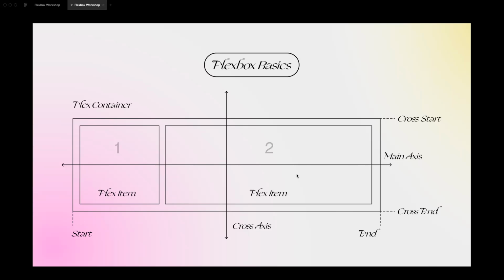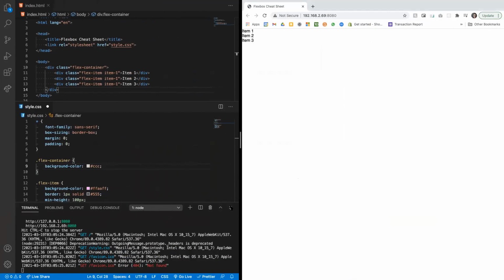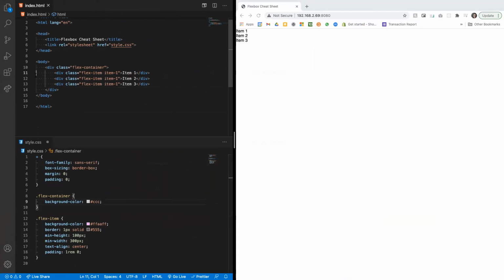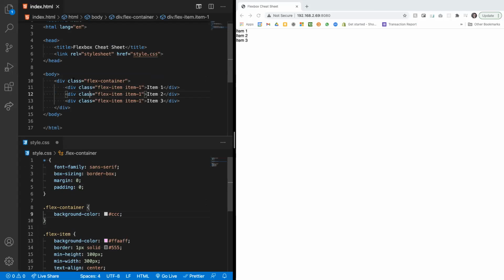So I'm just going to go ahead and head to my editor and the browser. I've already gone ahead and created 3 different Flex items in one Flex container. You can see right here, I have the Flex container, and then I have the Flex items.